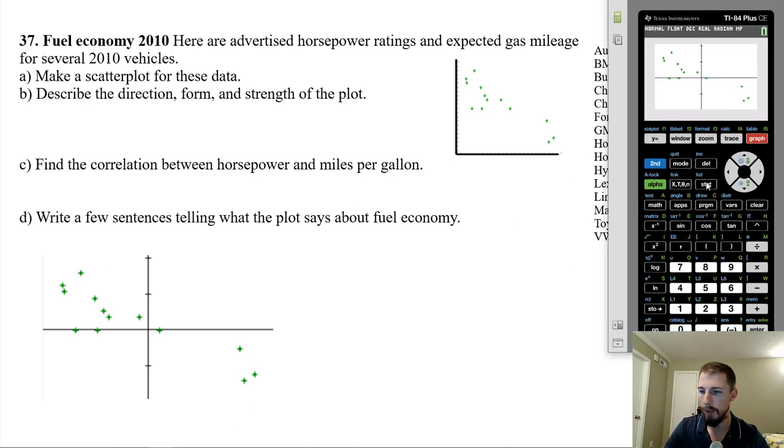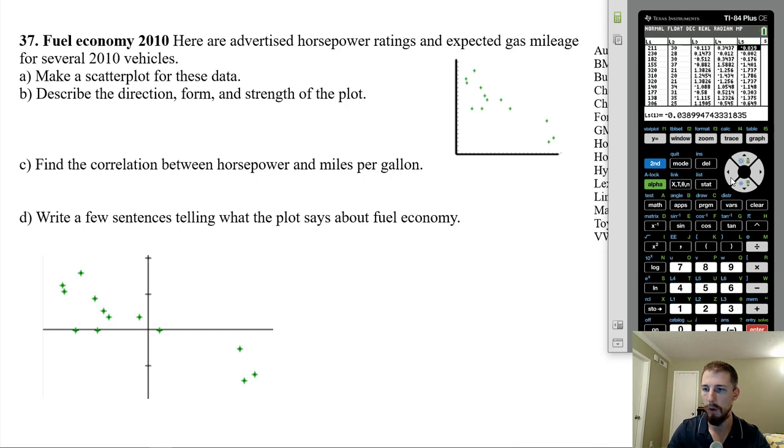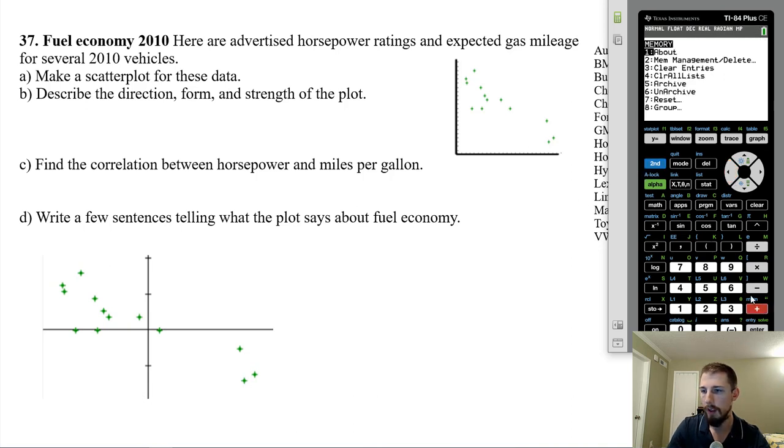I'm going to put it in list 1 and list 2. If you want to clear your lists out, one way you can do that is by going to second memory and then doing the fourth option to clear all lists. Now I'm not going to hit enter because I don't want to have to put all that in, because that would take a ton of time. I would just pause the video and then resume it, but it doesn't matter.